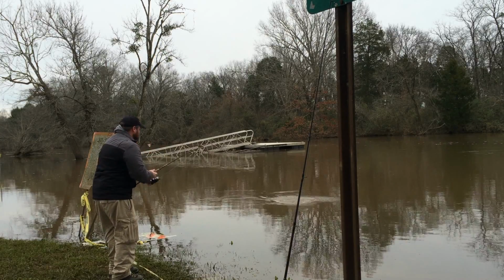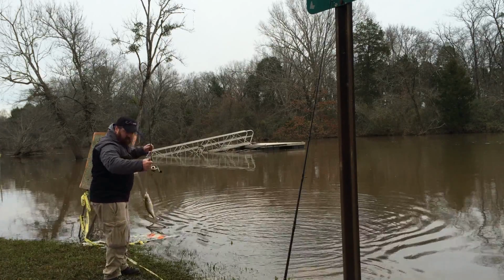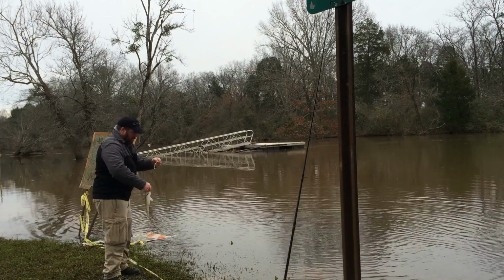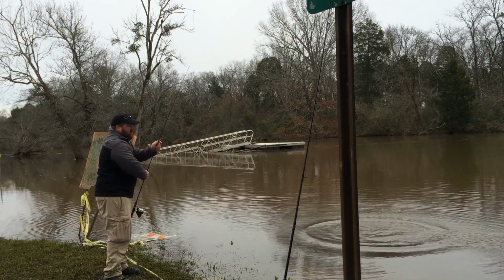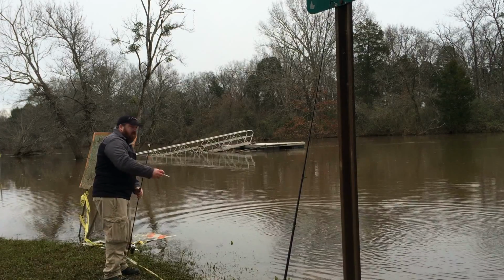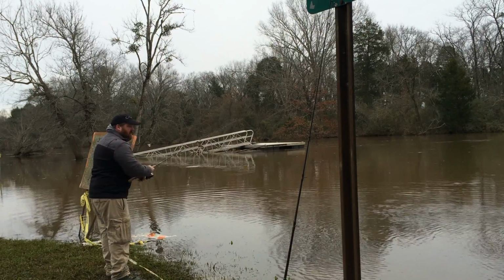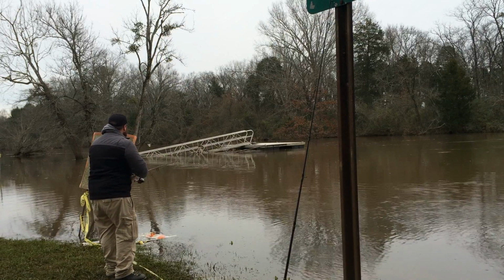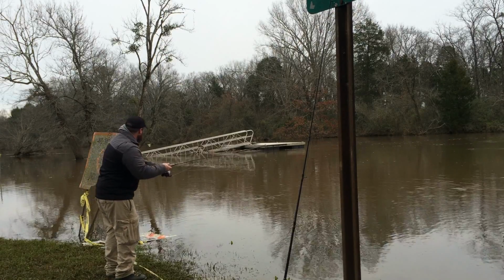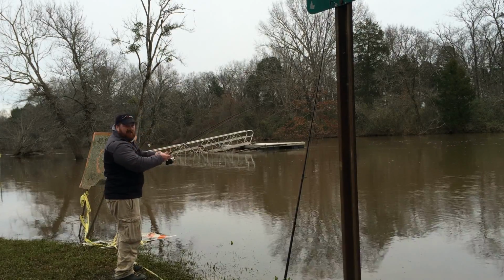Oh yeah, there's a little guy. You know, that's what it's like getting these schools. You're just gonna catch them all day long like this. You know, even if the bait's beat up, it's fine. Anything that swims across, they're gonna nail it. They're not too far out, real close to the shore. Right there. See? Look at that. That school is just sitting under there.